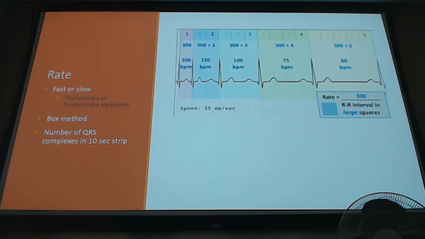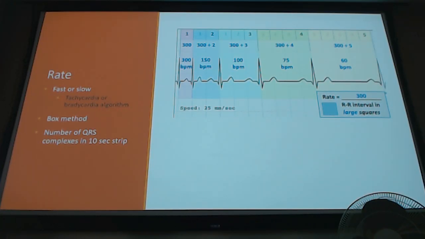And we'll just cover a couple quick things, like too fast, too slow. I know you guys learned it's 10 seconds. You can count all the QRSs across there, or the R-to-R intervals. I use this method, and it's really one box, 300. I just line up one of the R's, and I look at 300, 150, 100, 75, 60, and then I roughly estimate it from there. Like, okay, maybe it's like 70-ish. It's a little bit below that tick mark line.